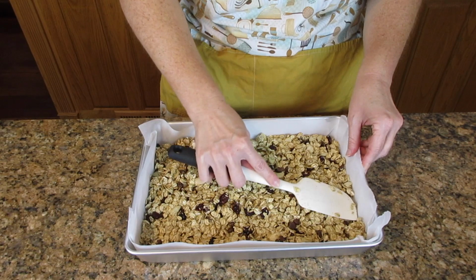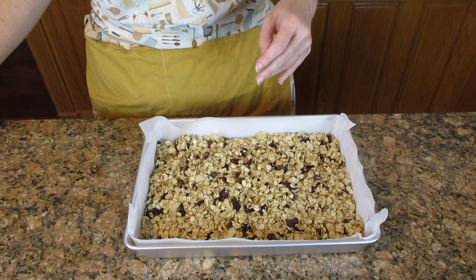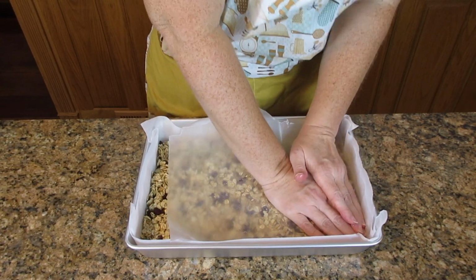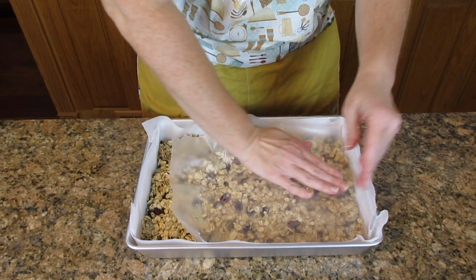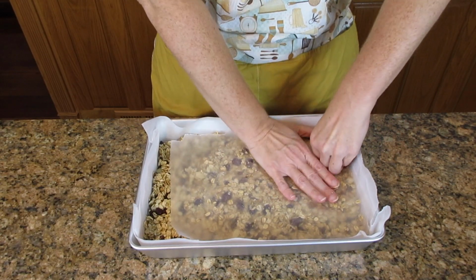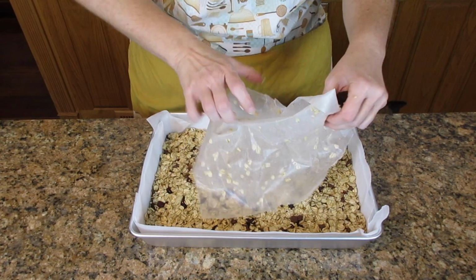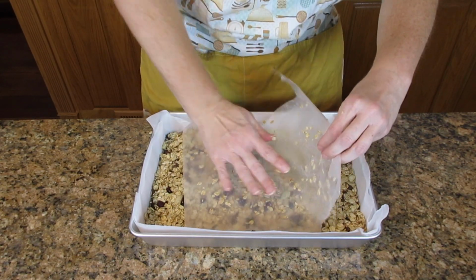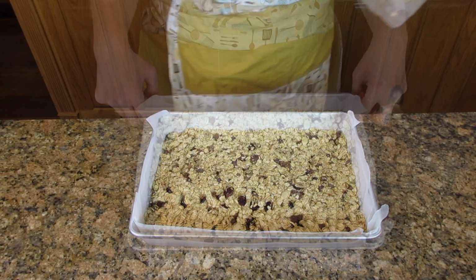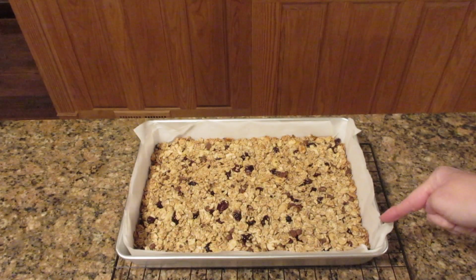Once you get this spread out evenly, you want to press it down with the back of a spoon, a spatula, or what I like to use is wax paper. The reason why I like to use wax paper is because you can really put some pressure down and you really get nice bars. The more you press down on these, the better your bars will hold in shape. So just keep that in mind. And it does take a little bit of muscle, but hey, it's worth it because you'll get these for weeks. If you want, you can scrape the oats off the wax paper and bake those as well.